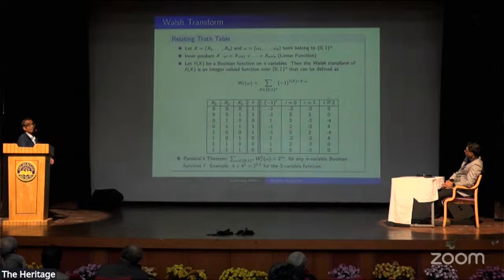And there is a famous Parseval's theorem, which is related to power in the Fourier transform. In communication or electronics, you may have seen that if you have a signal in the time domain, you go to the Fourier transform, and then you can calculate the power by taking squares of the coefficients. Similarly, for any Boolean function, if you take the square of all the Walsh spectrum values, the sum is always 2 to the power 2n. Please remember that there are 2 to the power n many omegas, and corresponding to those you are getting the Walsh spectrum values. All the values you are squaring and adding, you will always get 2 to the power 2n.